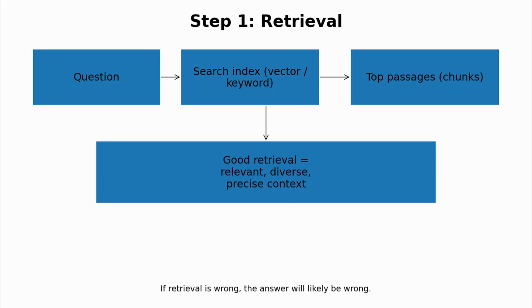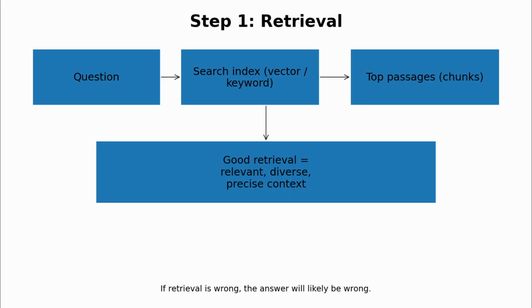Vector search uses embeddings, which are numerical representations of meaning. That allows the system to find relevant text, even if the words don't match exactly. If the question says refund, it may still retrieve passages that talk about returns or chargebacks, because the meaning is close. In practice, many strong systems combine both approaches. Keyword search catches the exact stuff, while vector search catches the conceptual stuff. Then the system ranks results and chooses a small set of top passages to pass into the model.